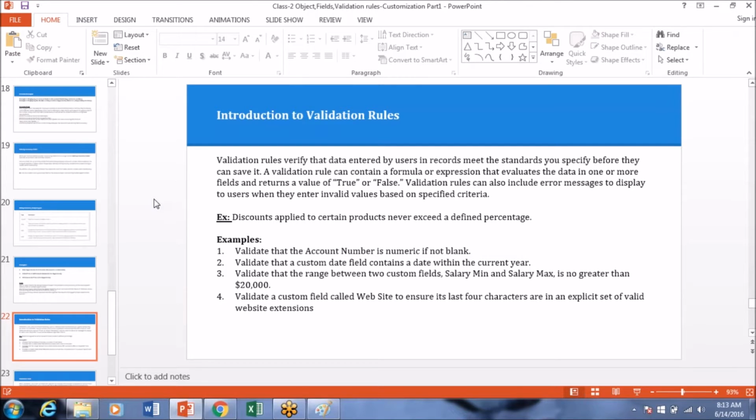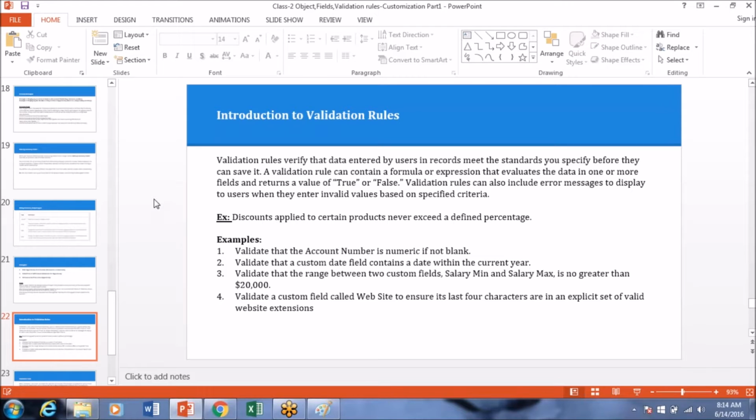Similarly in Salesforce, we have to validate the data which we are entering. We store the data in different objects, in custom objects and standard objects. But if a user enters data which is incorrect or does not suit the requirement, that is of no use. It's junk data. We need to prevent users from providing that kind of data. So in Salesforce, validation rules will help us prevent the user from entering junk data.